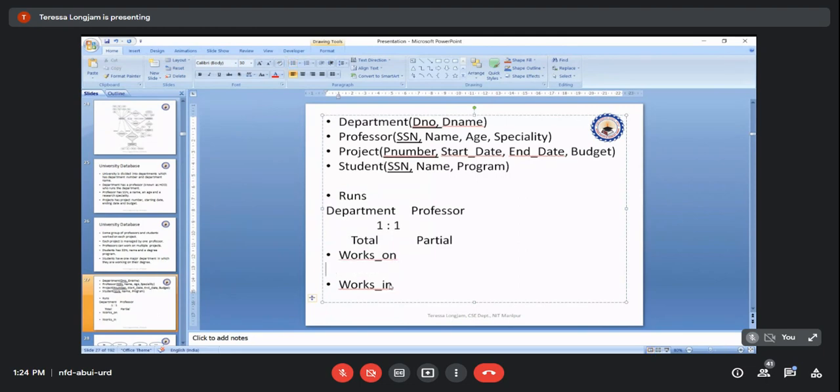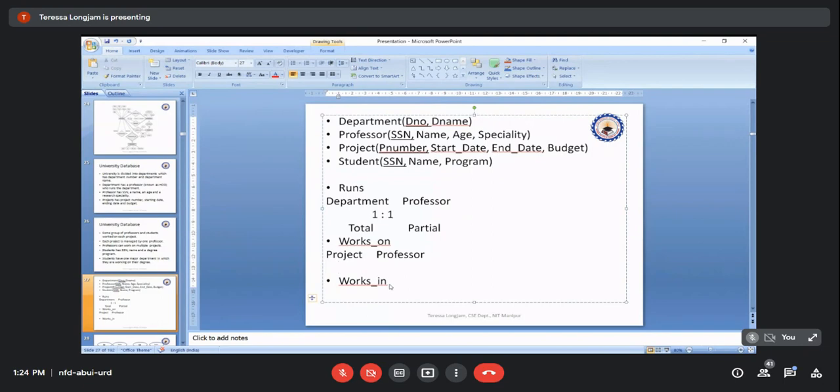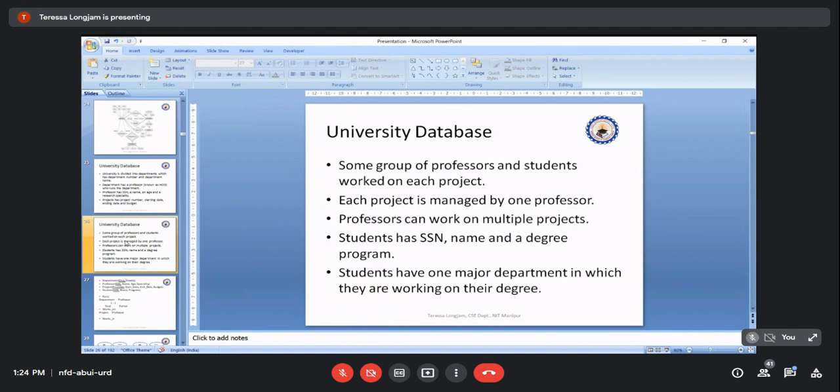So works on is between project and professor. Let us read the statement again: some group of professors and students works on each project.